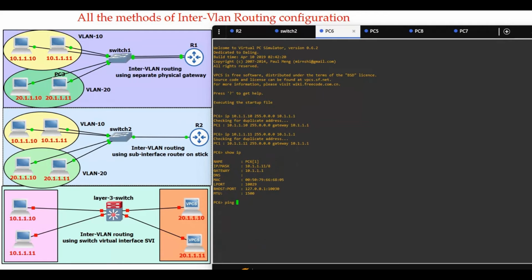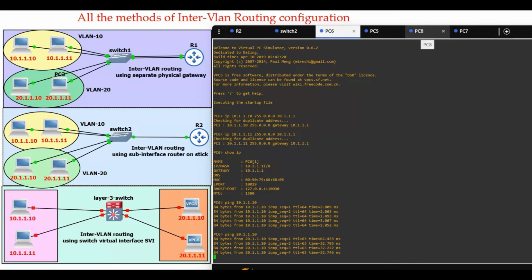On PC6, we are going to ping 10.1.1.10. You can see the reply. On the different VLAN, VLAN 20, 20.1.1.10. Okay, the reply.